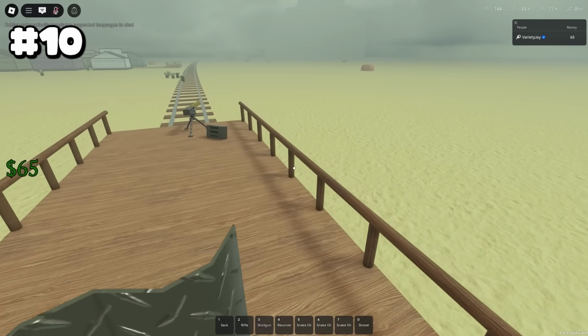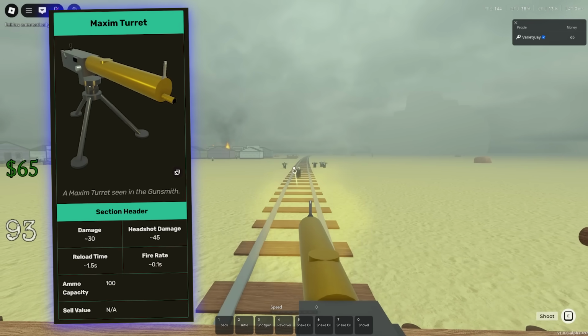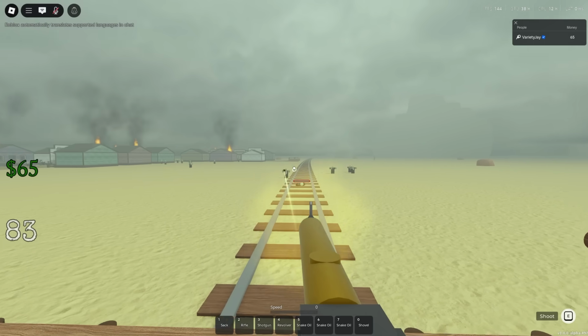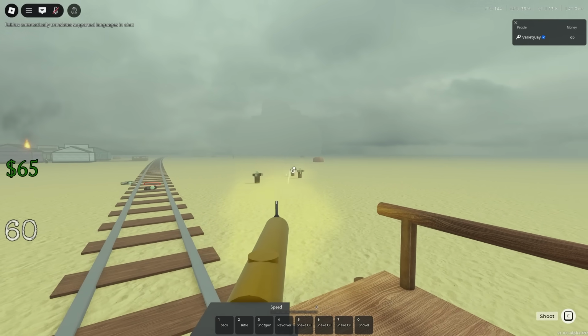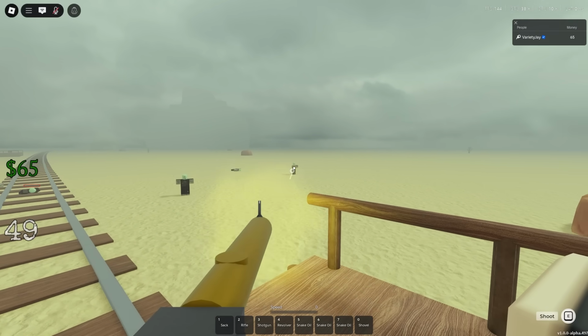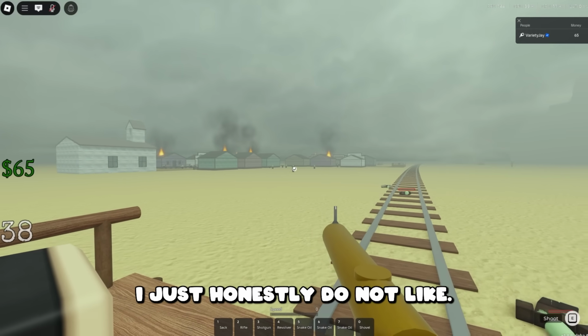Alright, so coming in 10th place is going to be the turret. Now, the reason why the turret's ranking so low, despite being honestly a really good weapon, like you guys can see, you can easily take out town hordes with it, is mainly because not only is turret ammo hard to find until the end of the game, but also this locks you in one place, which I just honestly do not like.